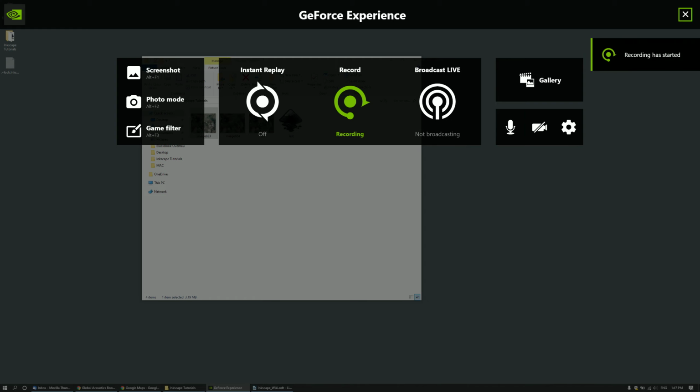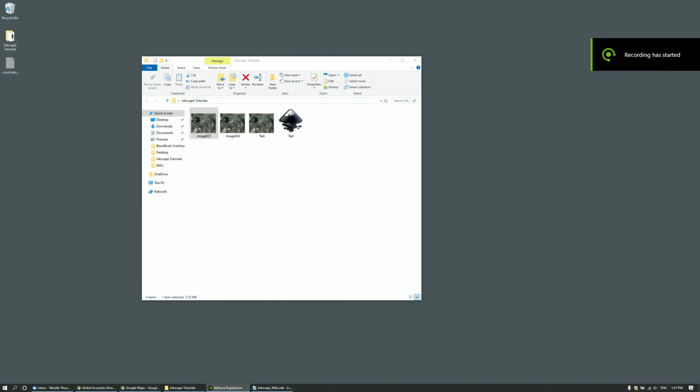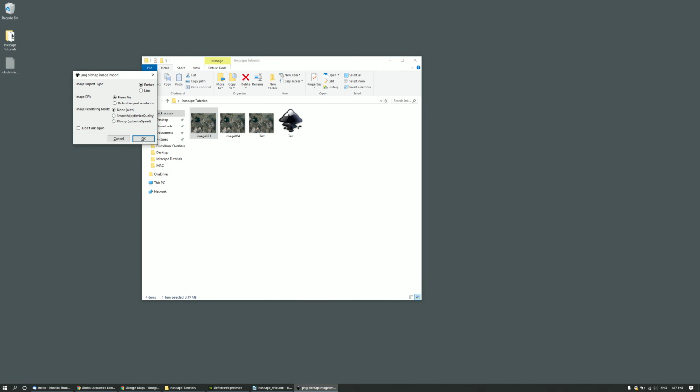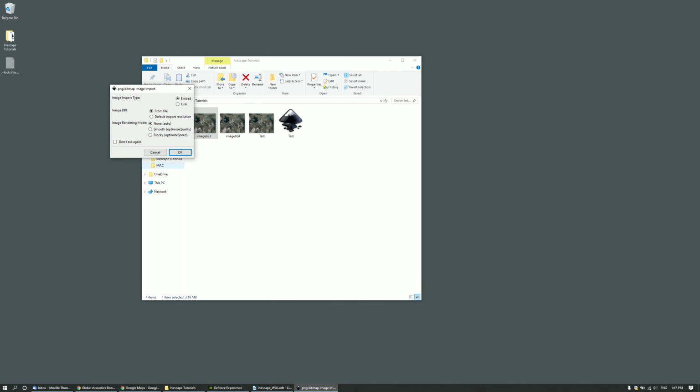All right, welcome back. This is the second tutorial on how to use Inkscape. We've got a few different points we could start from. We have the Inkscape project, and then we also have these raw PNG files. Because a lot of our older maps are in the raw PNG files, I'm going to start with one of those. So what we're going to do is right-click, open with Inkscape, and we're going to get this import dialog. That's pretty normal. I usually leave all the defaults.